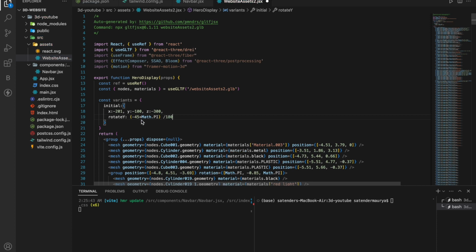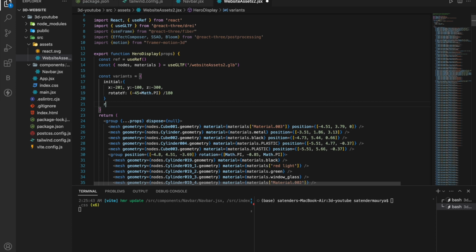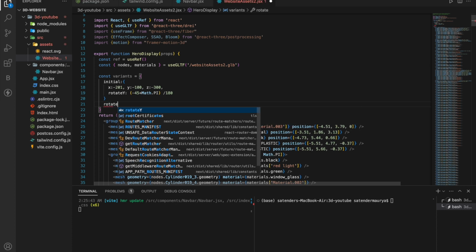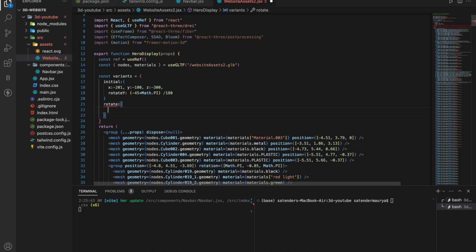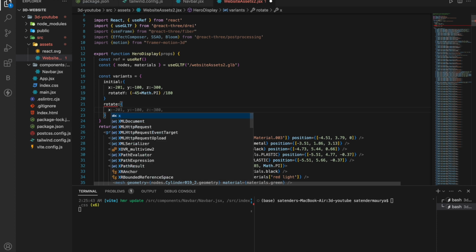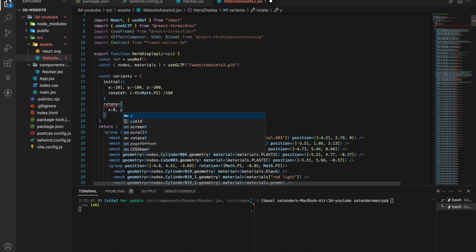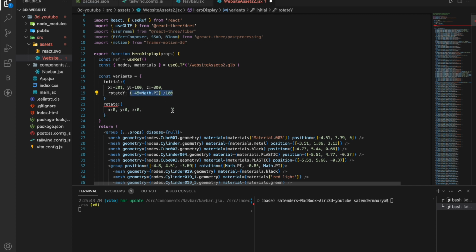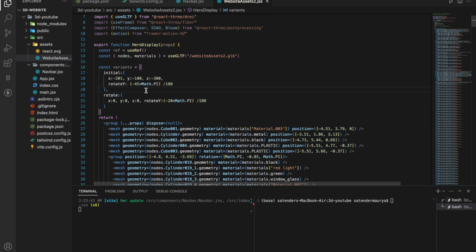So this will be the initial angle of the model, and this will be the coordinate after animation. So our animation is rotate, and it will have x 0, y 0, and z 0, and it will have a rotation of this. So this is the variant we are going to use here.